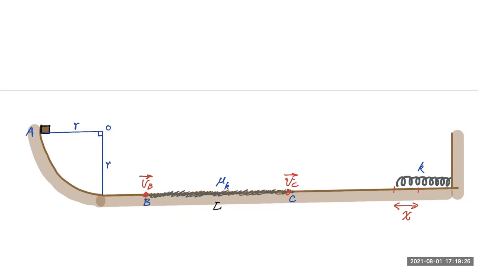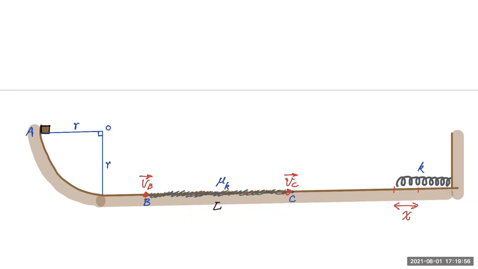And then when it compresses the spring, all the kinetic energy will eventually turn into elastic potential energy, right? So you can write the conservation of energy throughout the entire process. But now between B and C, there is friction, and obviously it did negative work as the block moves from B to C. So therefore, we no longer have conservation of energy once it enters the stretch between B and C. Okay, now we can still find VB, VC, and the amount of compression of the spring.